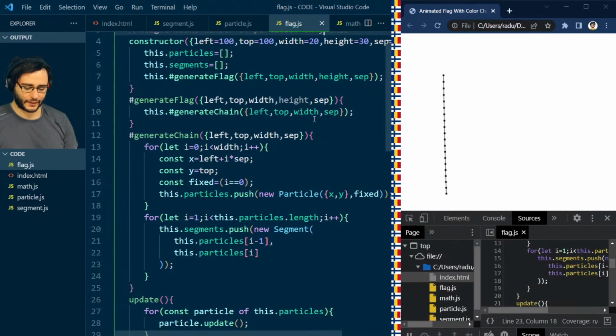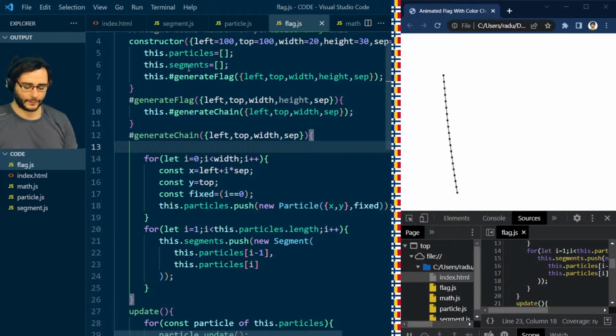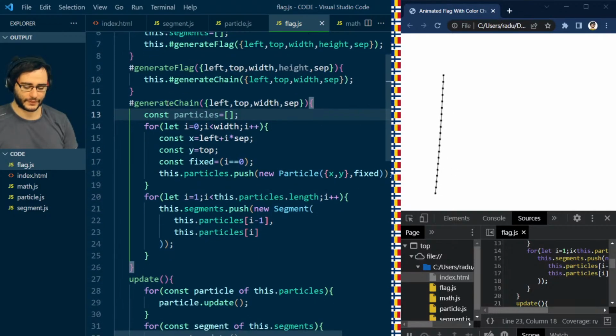So we have a chain generated like this with the left, top, width, and separator. This generate chain, let's not use the global particles, but have here a local particles that we are gonna populate with this chain.